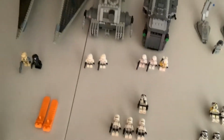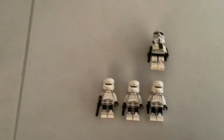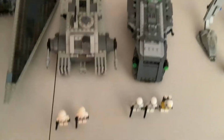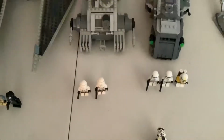And one thing I wanted to point out is the guy selection doesn't create much of an army, but I guess if you get multiples of these sets, there are some other battle packs to get. And I just wanted to show the other parts of our Imperial army that I didn't get to. So here I do have another sand trooper, so I have about 3 of those. And then I did get 3 of that hover tank set. The rest of them are in this bucket right there underneath my table, somewhere in there. And I do have a few more of those, which means I have 4 more hover tank drivers, which I'm missing one right now, but I will find that.